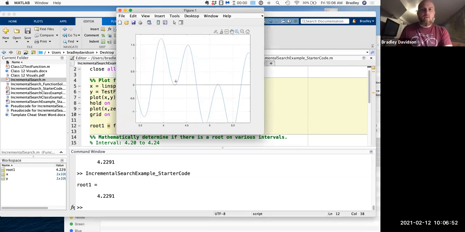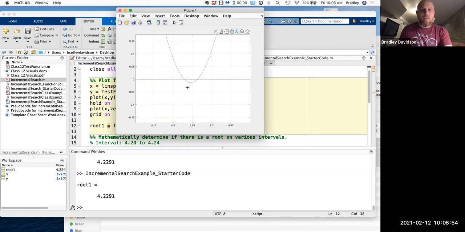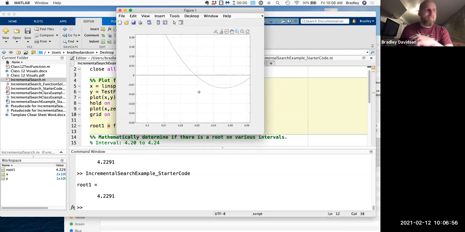What we've done there is we've said, all right, I'm going to put in a number to the left of our root and then a number to the right of our root. So what we're doing here is we're bracketing the root.